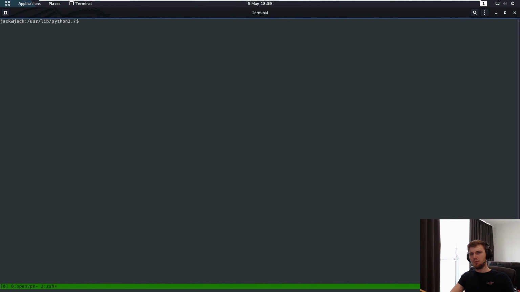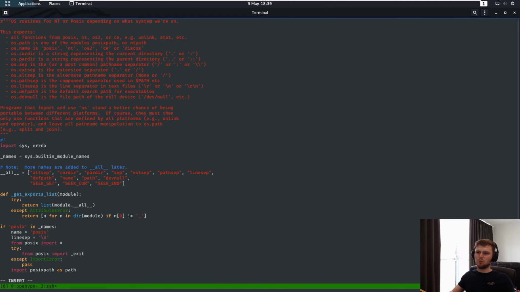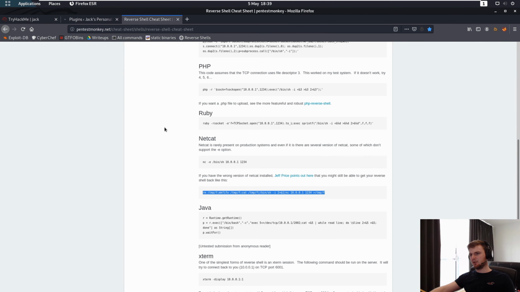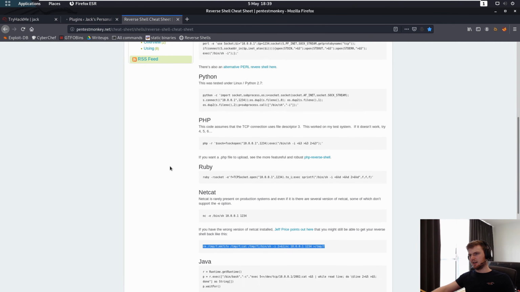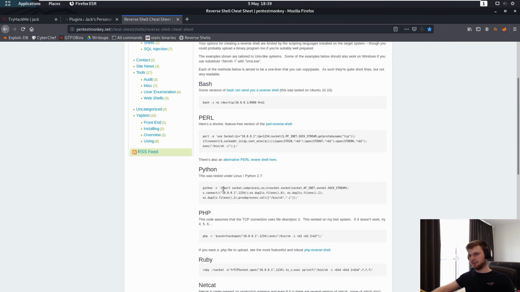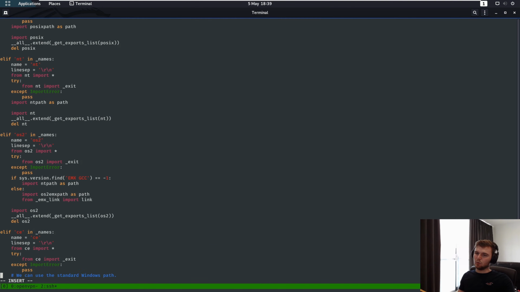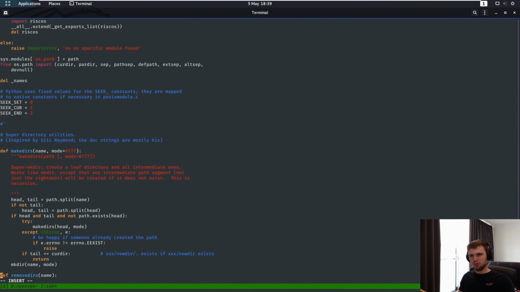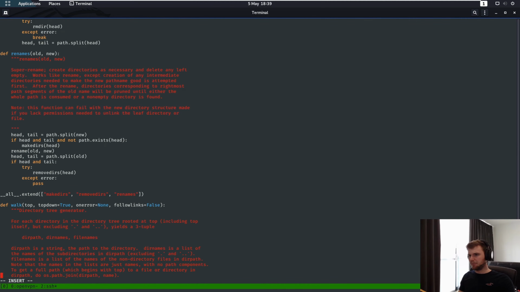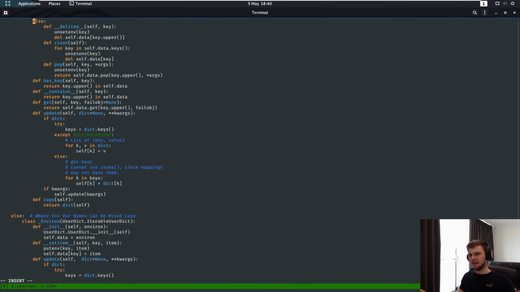that's what we want. What we want to do is modify os.py. And the way I went about doing this, I grabbed our reverse shell. Where is our Python one? So I grabbed this one essentially. This whole import string, I went straight to the bottom and I just put it in. The one thing that I slipped up on a couple of times when I did this, I should just page down this actually.